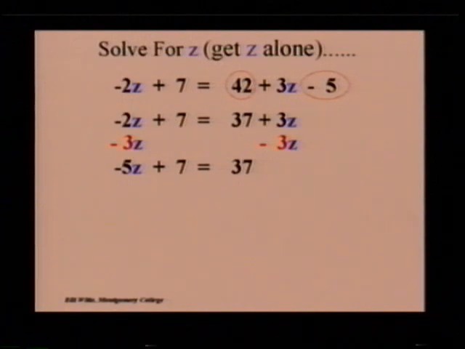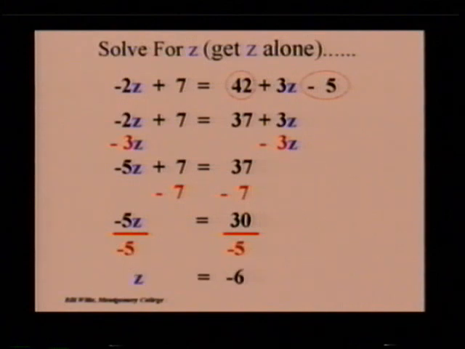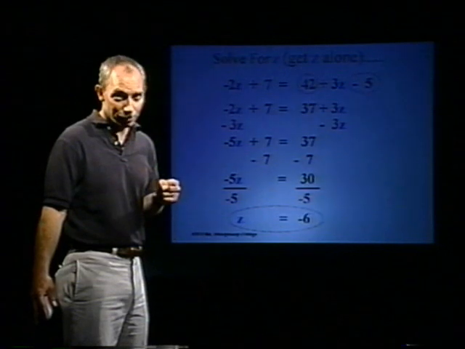I'll get rid of the minus 5 and get rid of the 7. Remember, I get rid of the order of operations backwards. I get rid of the addition first. So I'll subtract 7 and subtract 7 there. Now I'll get rid of the minus 5. I'm not going to add 5 here. Why? Because the minus 5 isn't subtracting, it's multiplying. So I'll do the opposite operation, which is division. Both sides. Hi, Mom. There it is. Z is negative 6. This is the big leagues now. Okay?